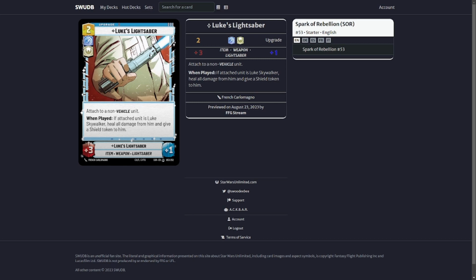And as you can see, Luke's Lightsaber is a unique upgrade. It has a diamond. So there can only be one Luke's Lightsaber in play at a time per each player. Then it also gives stat boosts. So it gives +3 power and +1 health. So you add this onto the unit's power and health.